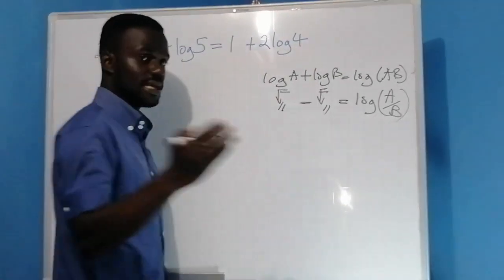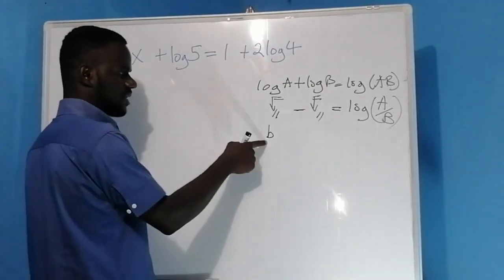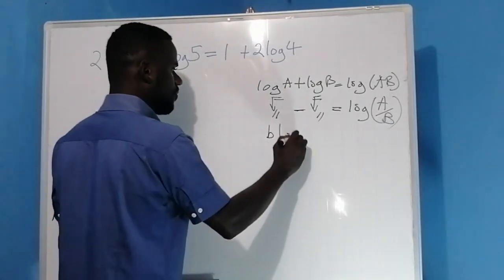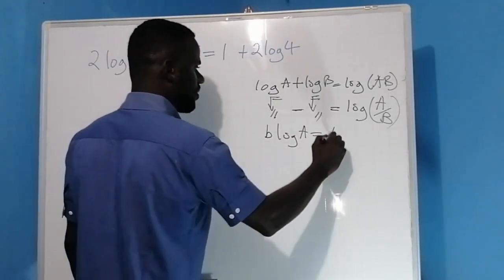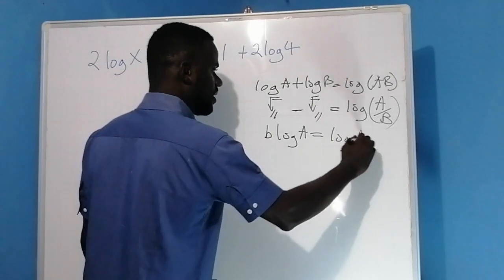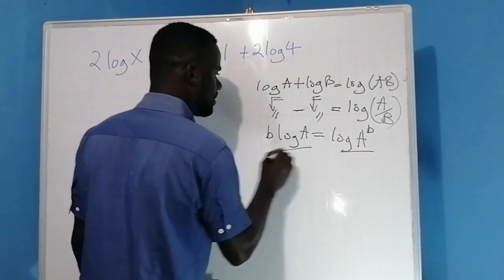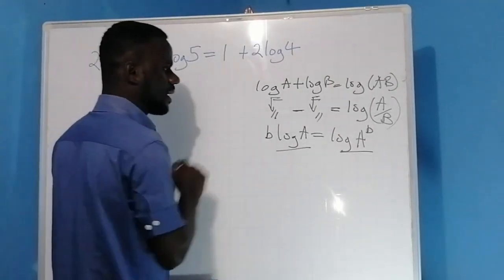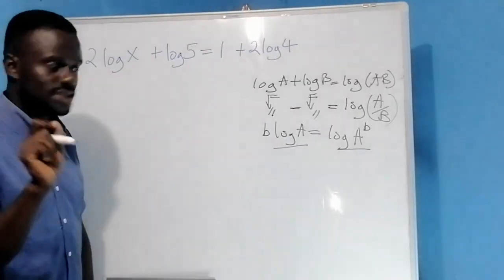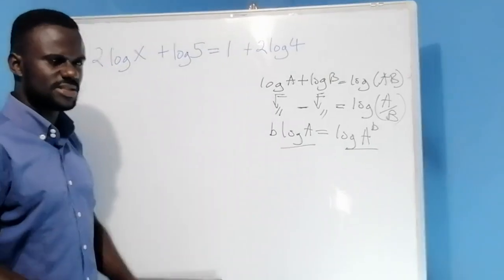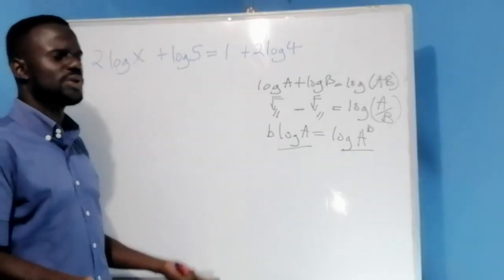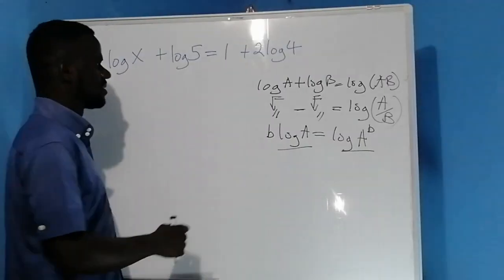Now, if I have an expression like this, b log of a, this is equivalent to what? The log of a raised to power b. These two concepts are one and the same thing. And finally, this is another headache that many students usually have, yet it's quite a simple thing. Let us look at this.